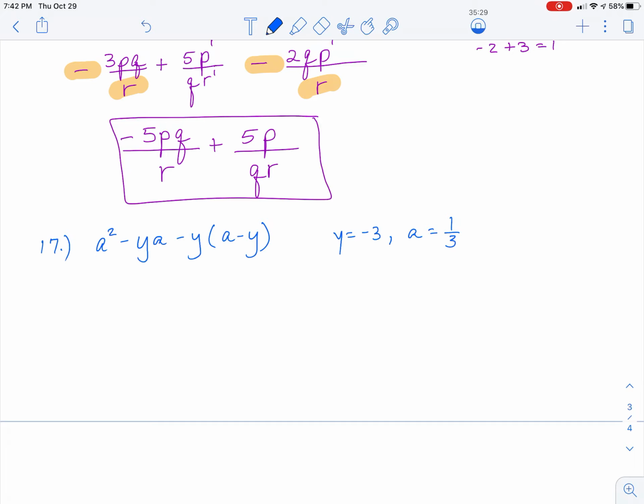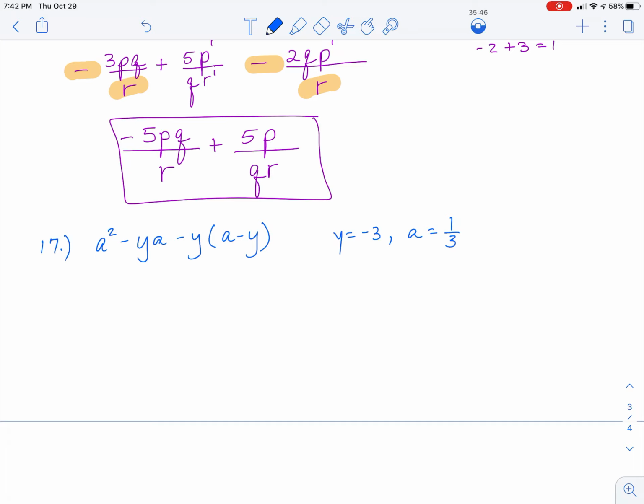I highly recommend you taking the time to actually fill those in. Right below it, just fill those in. Don't try to do this in your head. There's a very likely chance that you're going to get it wrong because that's too much to retain. So we have all the y's.